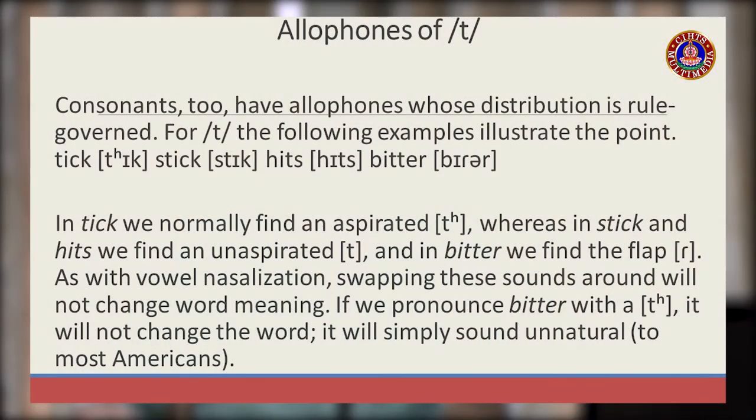And this fourth case is a new one. We don't use it. The South of America speakers use them. So instead of saying bitter, as we say in Indian English, they would say bitter, which is very different. Now that is an allophone of T. So now you have three cases, T, T, and almost a D, bitter. We call it a flap sound. Let's not go into that. So in American English these differences are there.